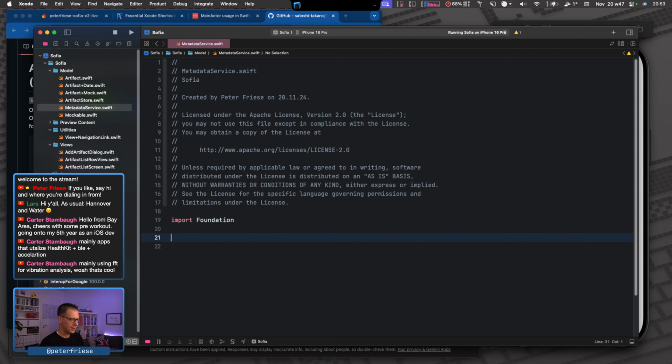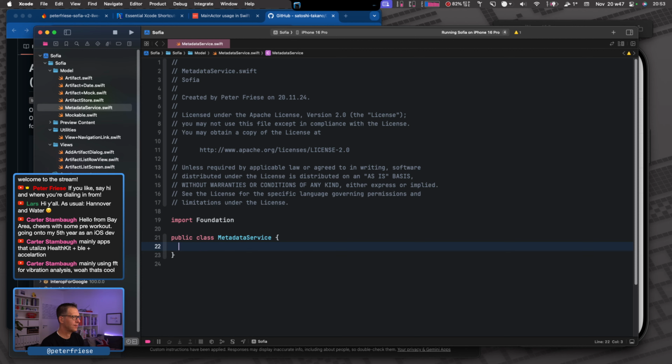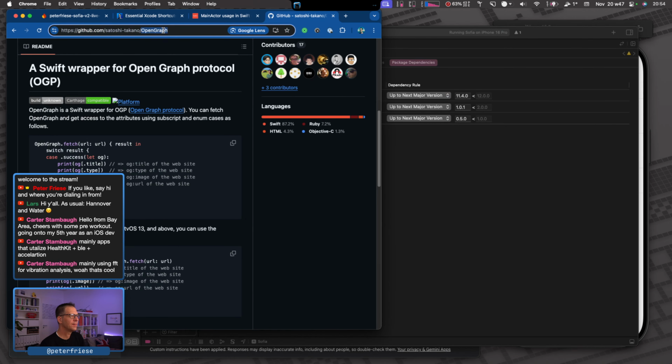This is going to be a public class MetadataService, and I want this to be a shared instance: public static let shared is MetadataService. To prevent anyone from making an instance of their own, we'll just make the constructor private, like this. Okay, and then I'm going to add this Open Graph library as a package dependency.